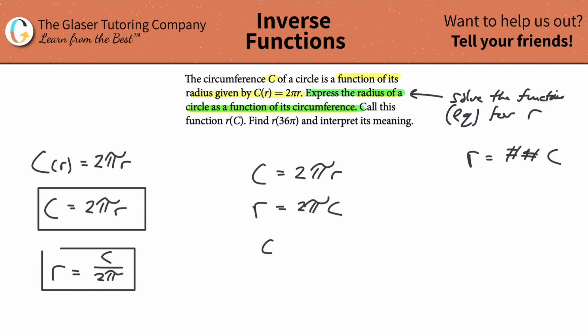From both sides. So this would look like C is equal to r over 2π. Now this represents the inverse function. But to get it back to the original function, all you have to do is literally take the r and switch it with the C.